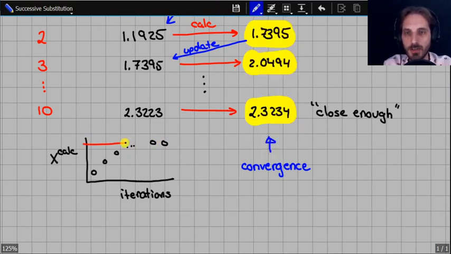And it had actually flattened off here at about 2.3234, which is the same value, if you rewind a little bit ago, that we would have gotten if we had used something like fsolve, right, or a calculator or something like that. This plot is called our convergence plot. All it is, is a plot of xcalc as the iterations proceed inside of this method.